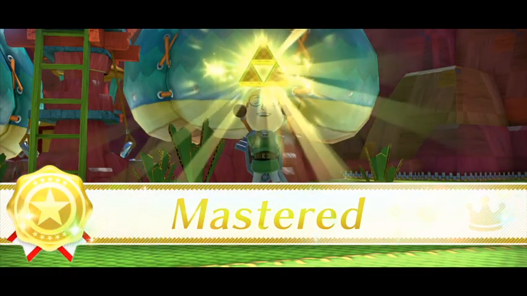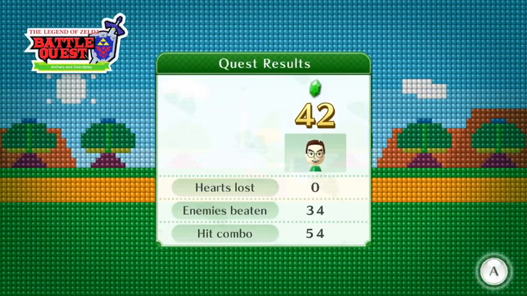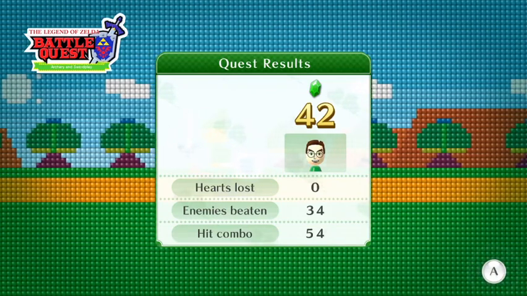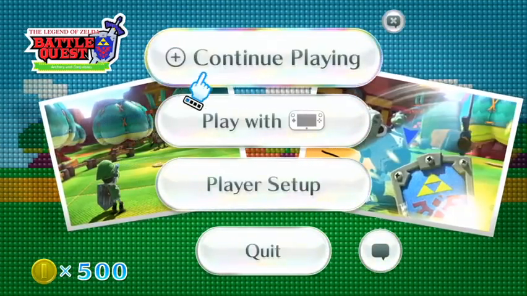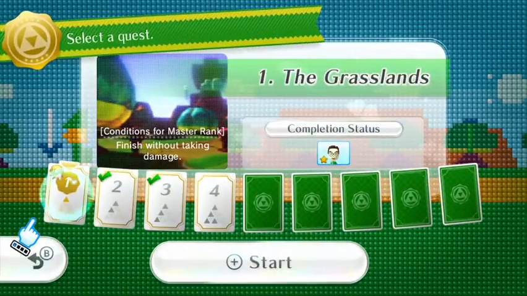As you can see there, we've already mastered this stage. Okay, quest results, 42 rupees, 0 hurts lost, 34 enemies beaten, and 54 hit combo. Okay, we're gonna go ahead and continue playing.